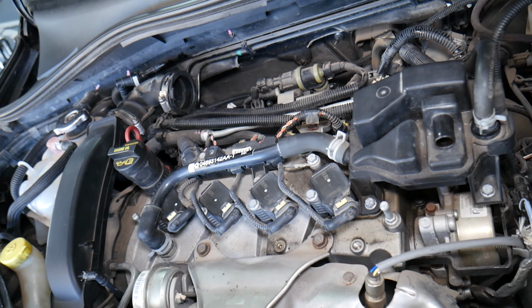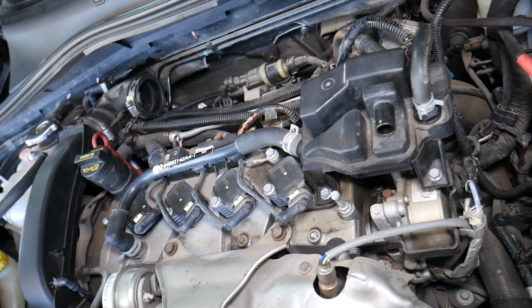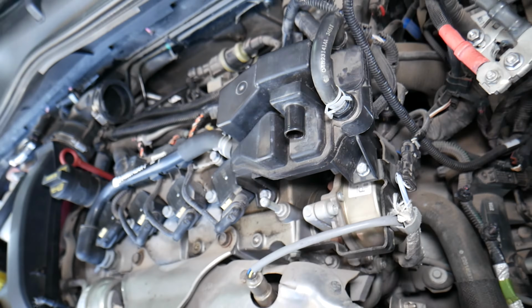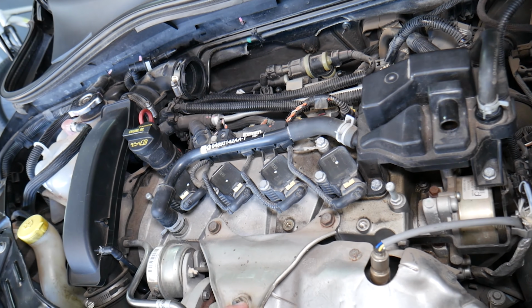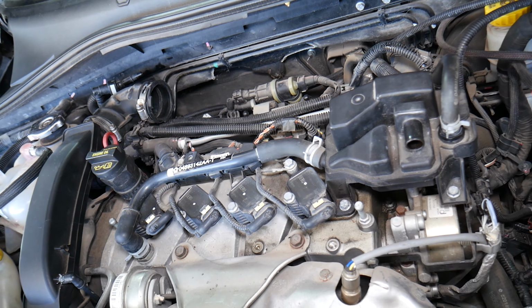If the car doesn't start hot but starts cold, it could be a bad crankshaft position sensor. We recommend testing it if the car is not starting hot. Test it when it's hot and see if the crankshaft position sensor is sending a signal. Next, the crankshaft position sensor can fail all the way, where the car does not start cold or hot. That can happen as well, guys.